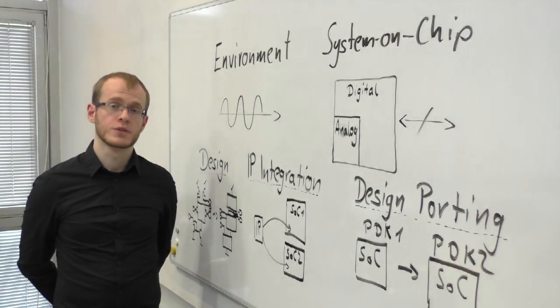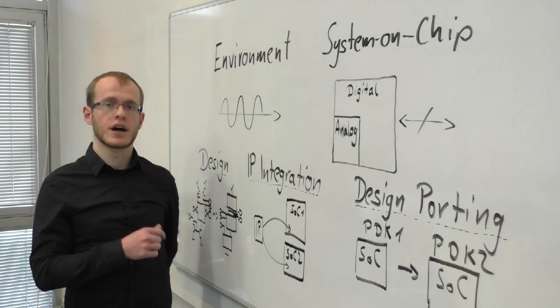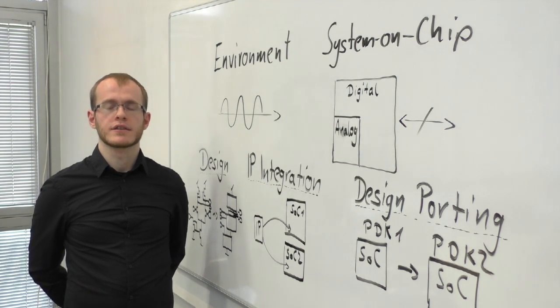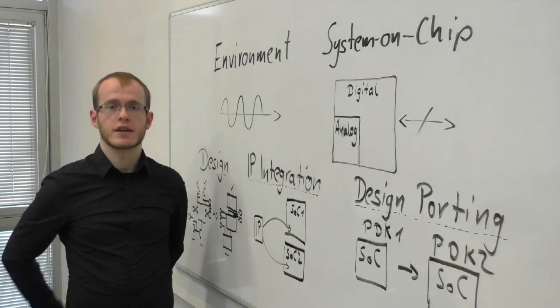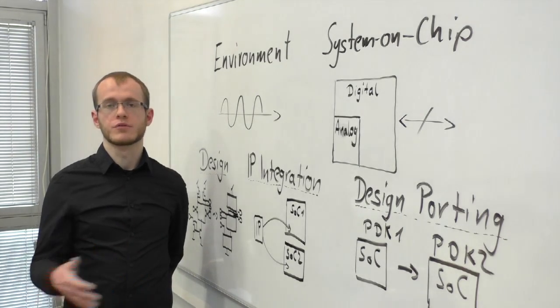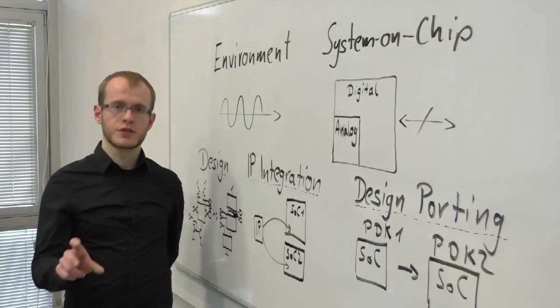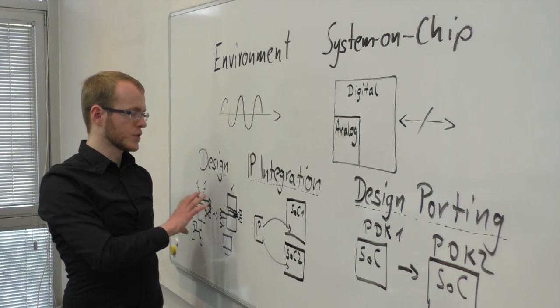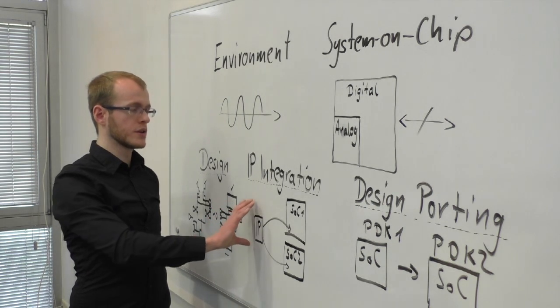Exactly. So what we also would like to go is that not just the design itself speeds up, but also how to integrate IP which exists. So if you consider that an IP was developed for, for example, some certain process, say in one and a half years, then at some point the decision will usually be made to move to some other processes. Maybe some other nodes, but maybe just another flavor and even just minor changes might cause a big change in the analog design. So this is where we would like to address the flexibility since we can adapt the approach hierarchically to much more complex blocks.